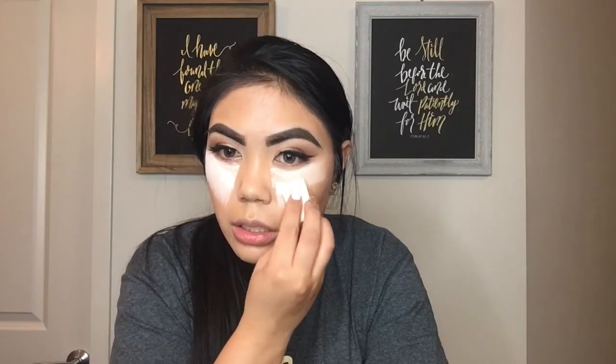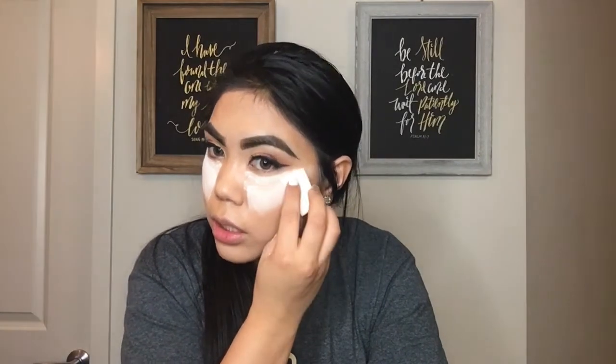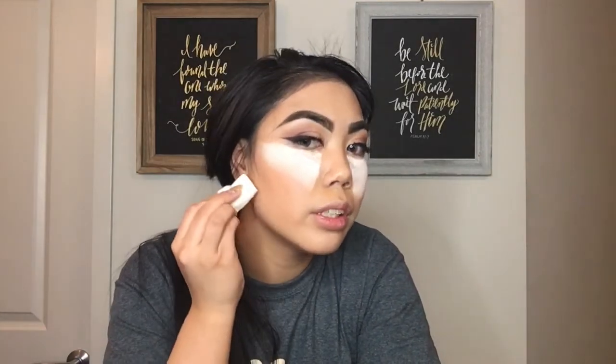I saw one of my friends use this, the Maybelline Fit Me one. I wanted to try it out because I don't want to just stick to my staple. I want to be able to go out and try different things. Like the MAC one is my staple, because ever since it came into my life, it was just love at first sight. And then my baby hairs like to peep through.